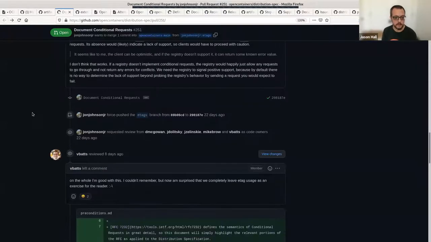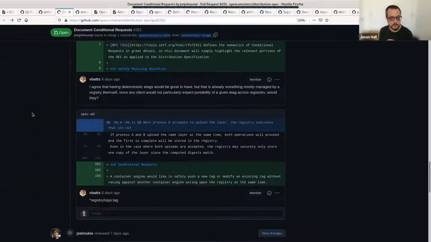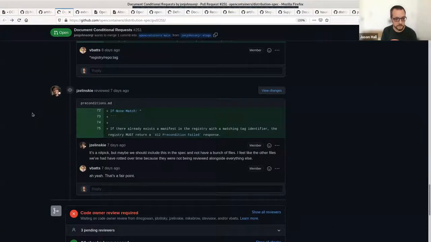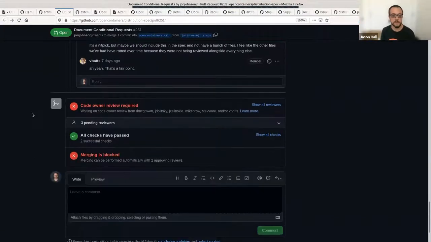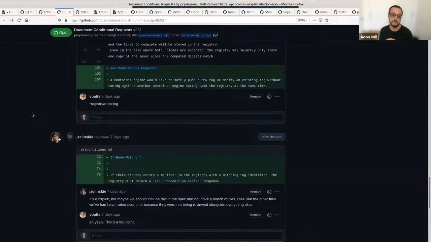I know that e-tags are not new technology, so I wouldn't be surprised if a registry did, but I also don't know if they all do or if none do. I take your point though that it's worth thinking about how hard this is for a registry to implement. Because the way that I see this playing out is that our developers are going to love this and our users are going to love this. And then as registry developers and operators, we're just going to be like, oh no, what do we do now?